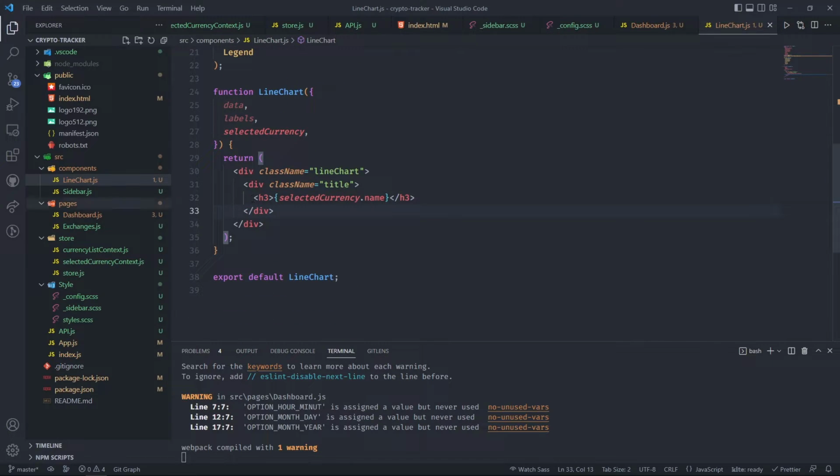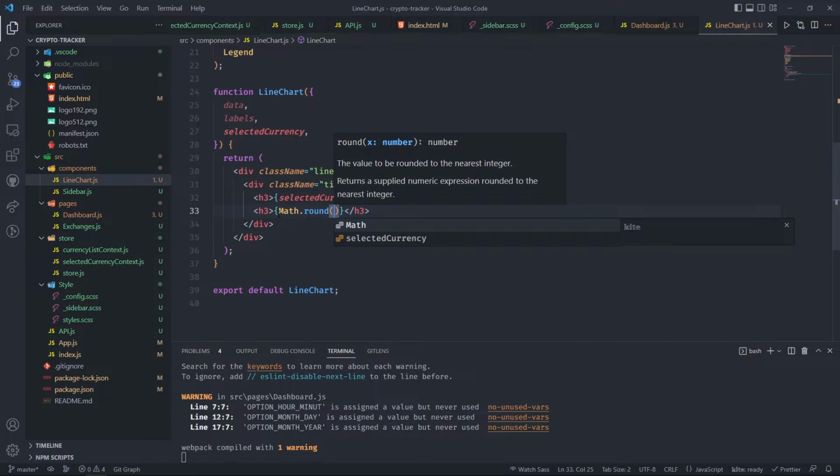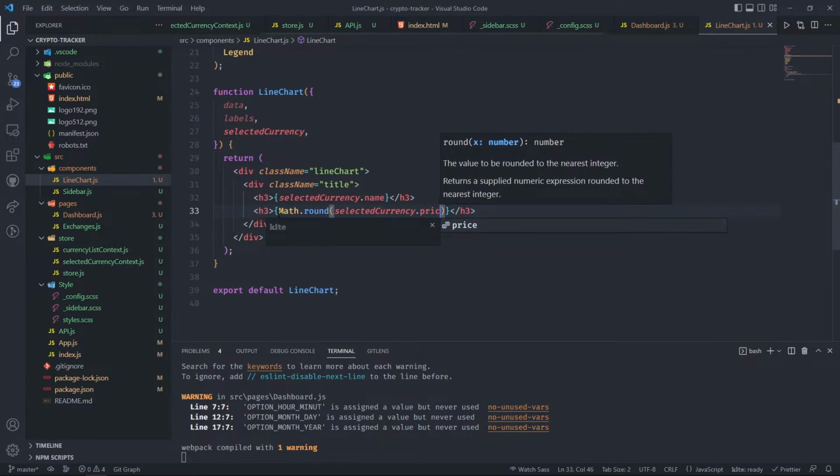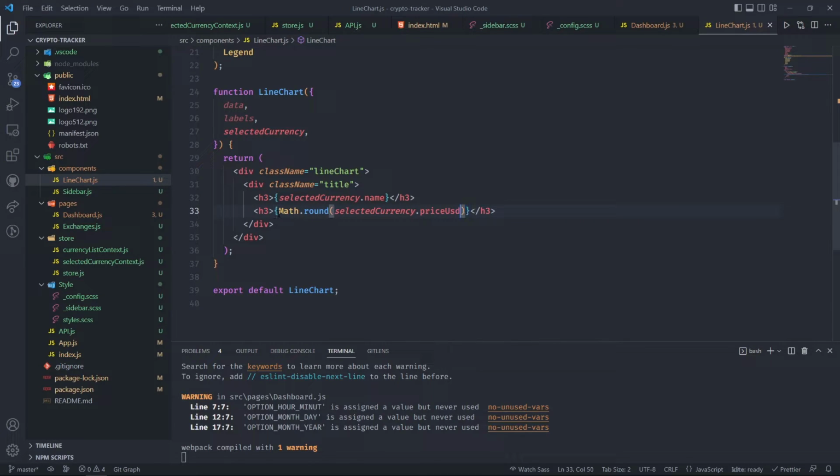So we will have another div tag here, another h3 tag, and in this one we will show the price, and for the price we're gonna type Math.round, then selected currency price USD multiply by 100, then we're gonna divide the result by 100.